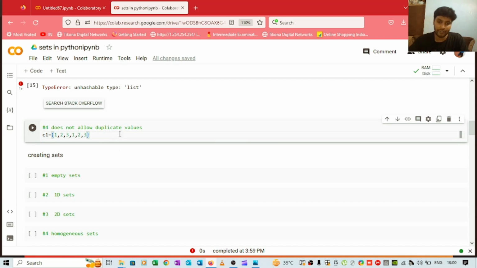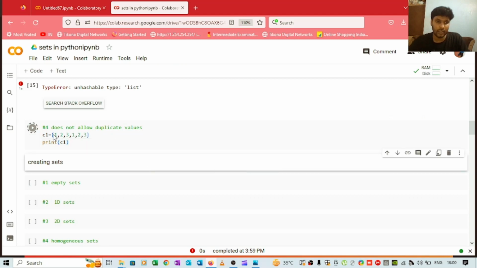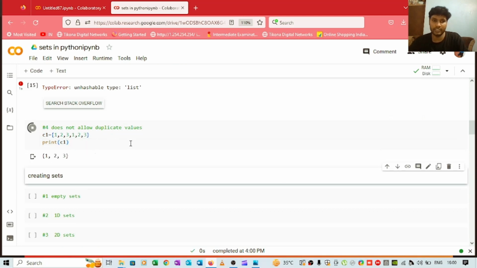If I try to print C1, it will remove all the duplicate values and show the remaining values, which means we will get only 1 2 and 3. We won't get 1 two times and the other numbers two times. So I will simply print, and we will get 1 2 3 as the output because it does not allow duplicate items.